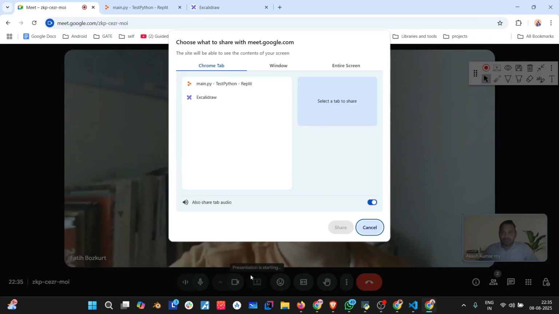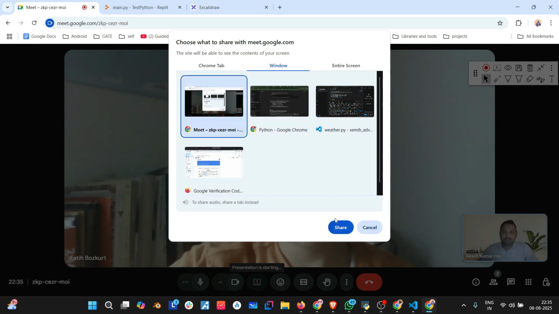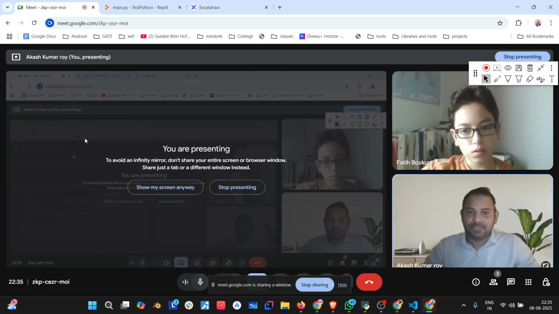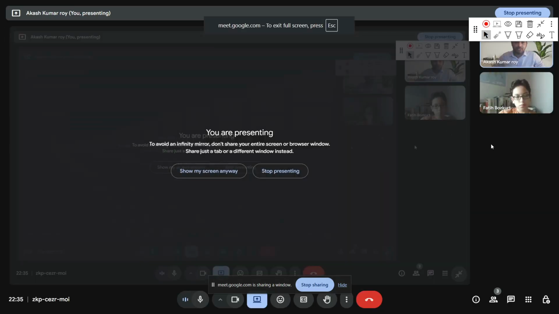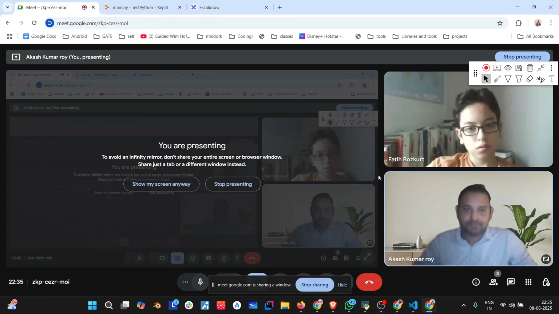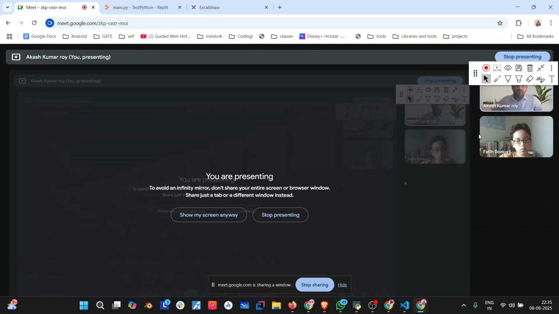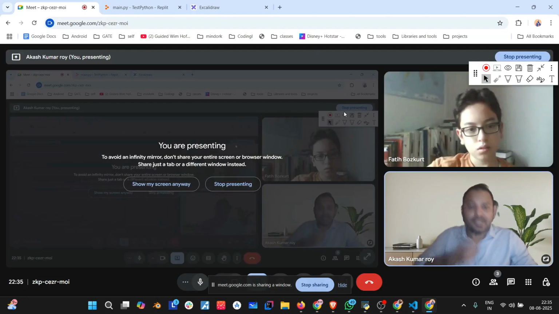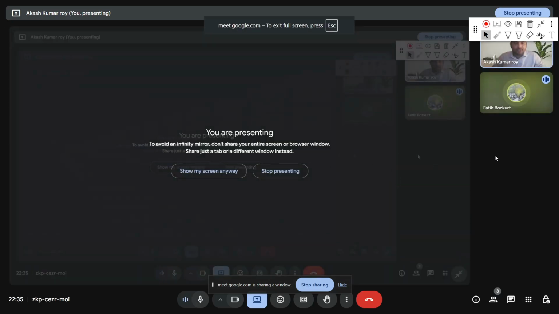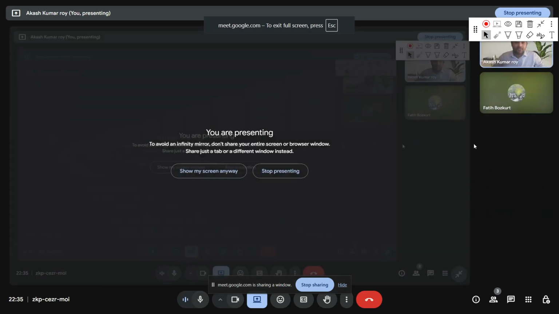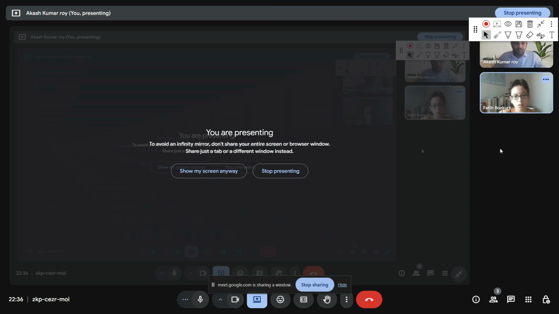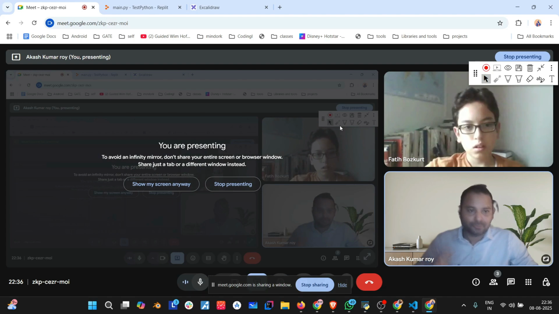For now, I will share my screen. Okay, and you can see my screen, right? There is one thing, Simi. Whenever you double click anywhere, you will be on the full screen, and you will be able to see everything more clearly. And whenever you double click again, you will come out of the full screen. That is the first thing.